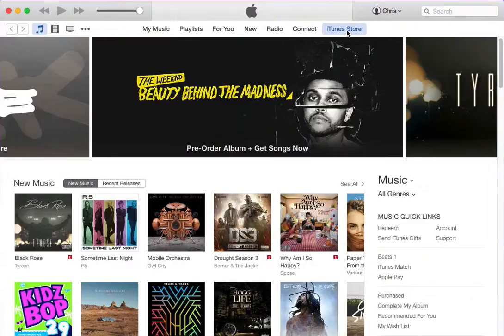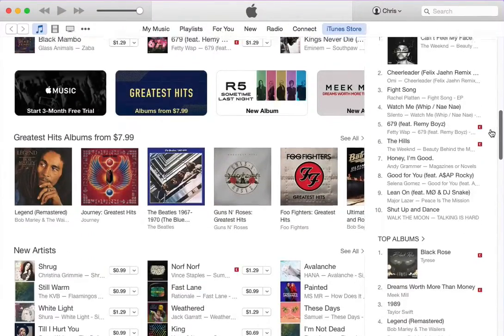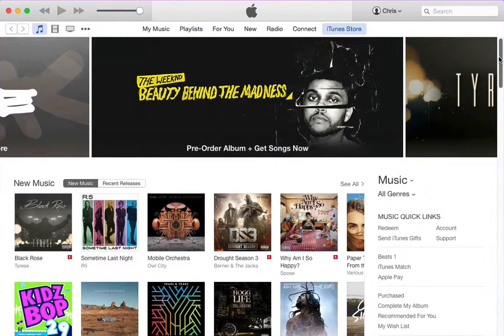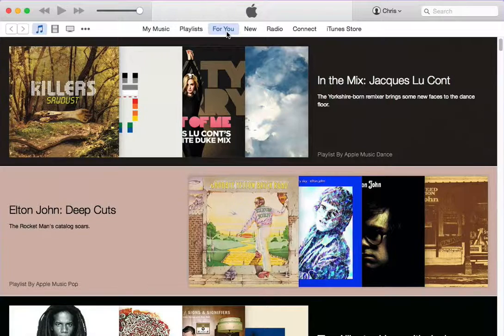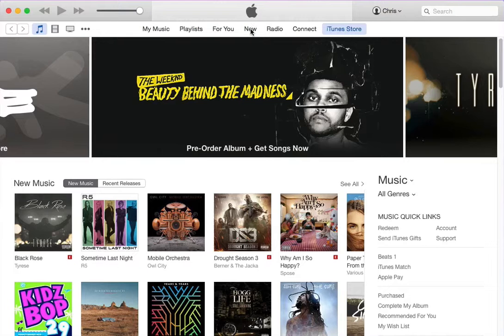And then of course just the iTunes store, and that's just like the store like it's always been. You can go in and buy tracks, which I don't really know why you'd go in and buy a track now when you have this because you can just listen to it anyway. Maybe if you want to put it on a CD or something, that I understand. But outside of that, I would probably not buy too much music from here. I'm just going to use Apple Music. But so it's pretty cool.